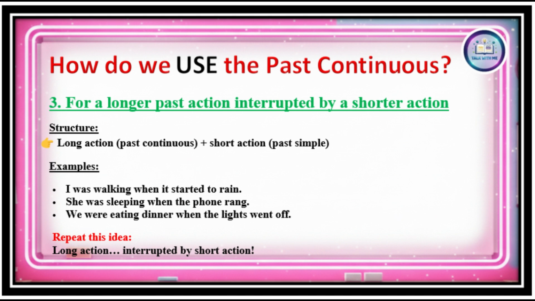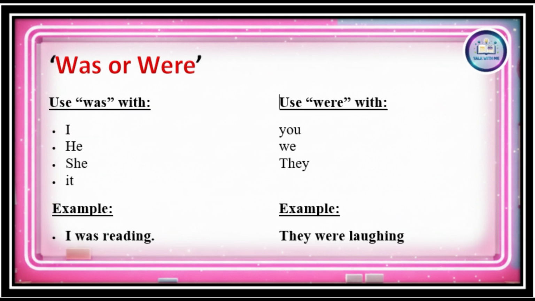All right, so you've already learned that the past continuous tense uses the ing form of the verb, like reading or laughing. But the key to making the sentence correct is choosing the right helper verb, was or were. It's actually very straightforward. Think of was as the helper for a single person or thing. It's the singular verb. So if the person doing the action is just I, he, she, or it, you always use was. For example, I was reading, or she was studying.